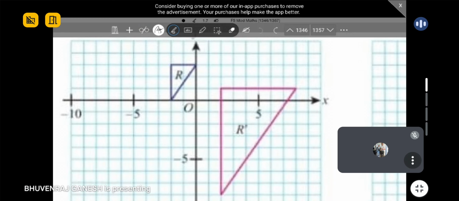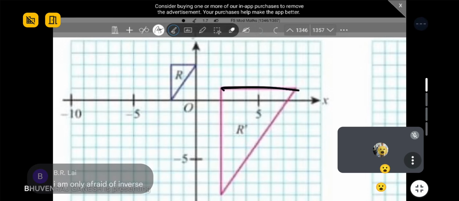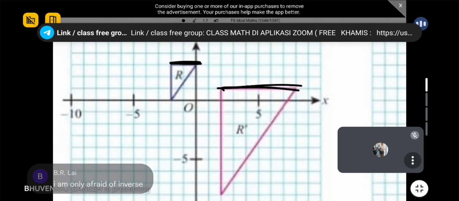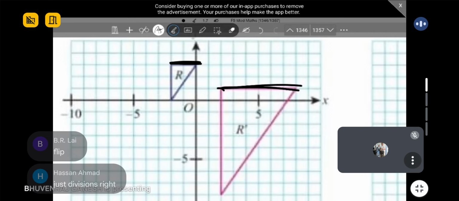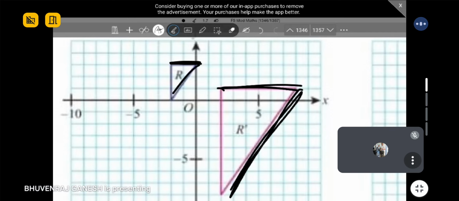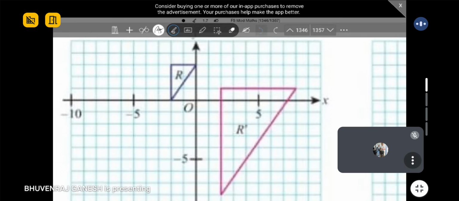Understand? Always, right guys, when you find scale factor, cuba bandingkan sisi yang menegak atau melintang. Lebih senang berbanding dengan sisi yang condong. Always compare the horizontal or vertical line because it's easier for you to count. If you compare the slanted line, right, it's a bit difficult because you need to use ruler to measure. Kena guna pembaris. Alright? So the answer is 3.